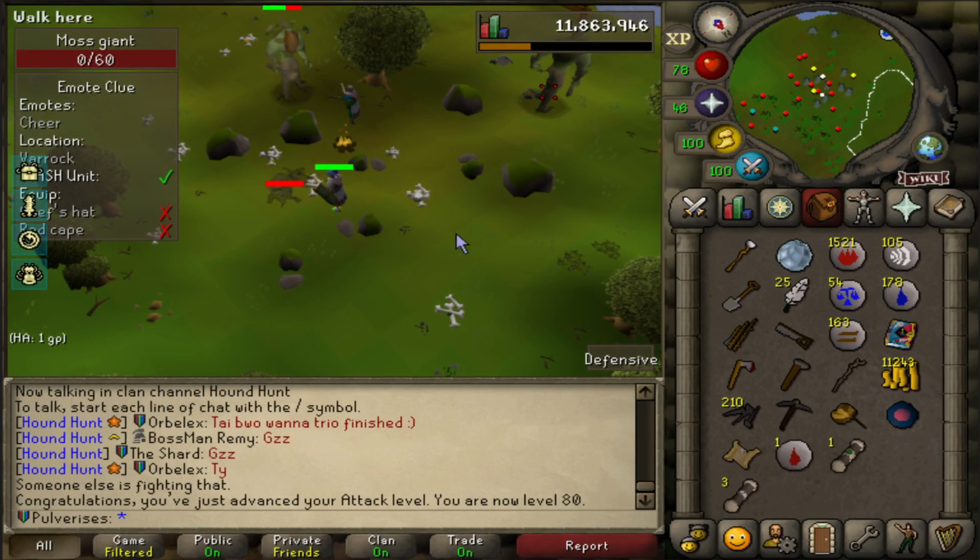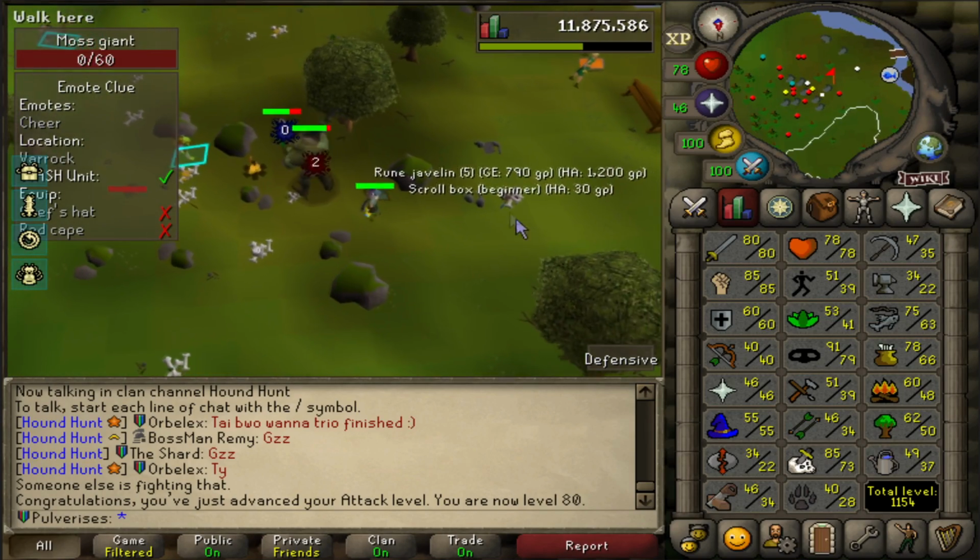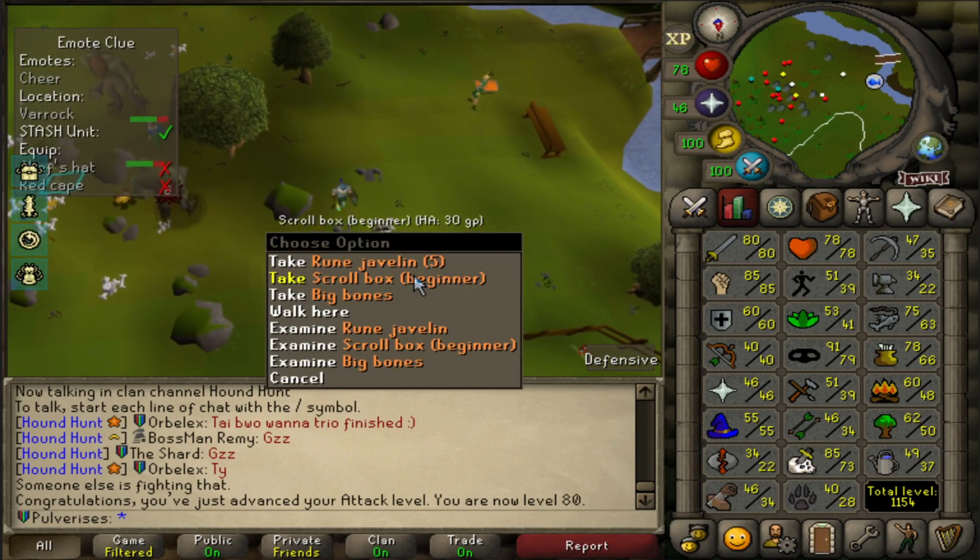So I've had to move to the third moss giant location now, because every single world is so crowded, but there is level 80 attack. Pfft, what the hell, like 1 second after that last clip and there is some 1 in 4k rune javelins.